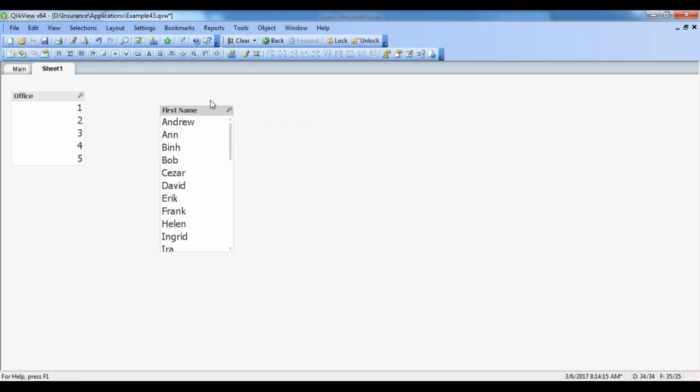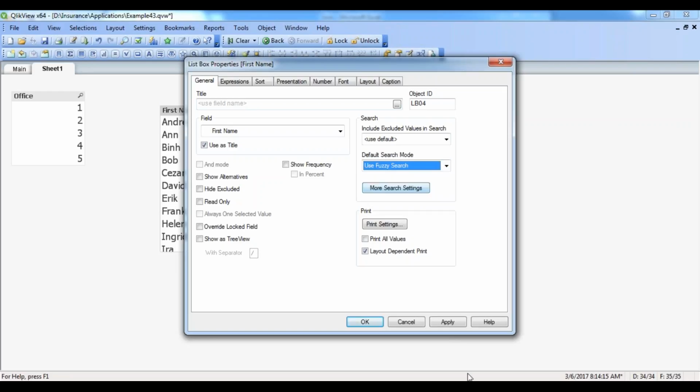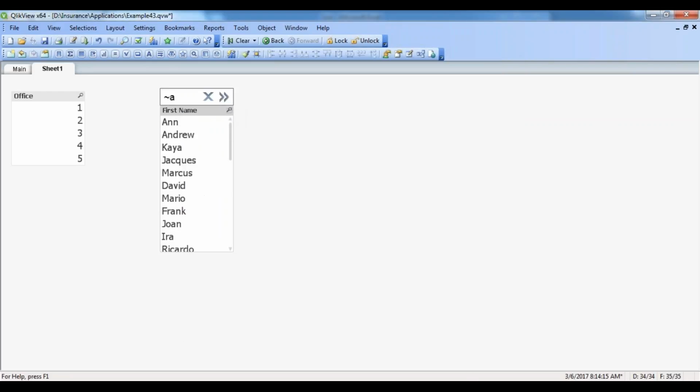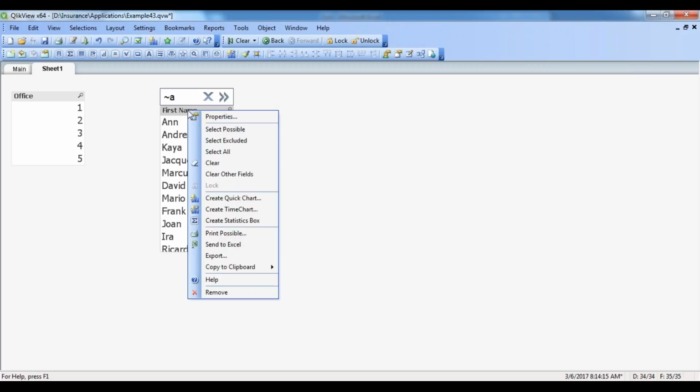That is wildcard search. Next, fuzzy search means it will show all the data. Suppose you click on A letter, first it will show the list of the names wherever A letter is there, and after that it will show the list of the names without A letter also. So Rob, Tom, Bob and all these, they don't have the A letter, but even though that data also will be shown. First relevant data will be shown and after that irrelevant data will be shown. That is a fuzzy search.